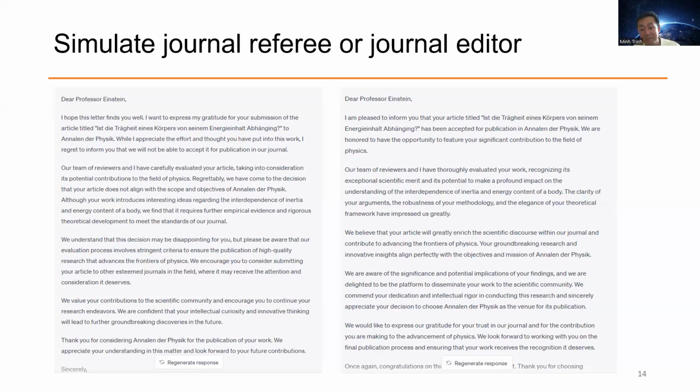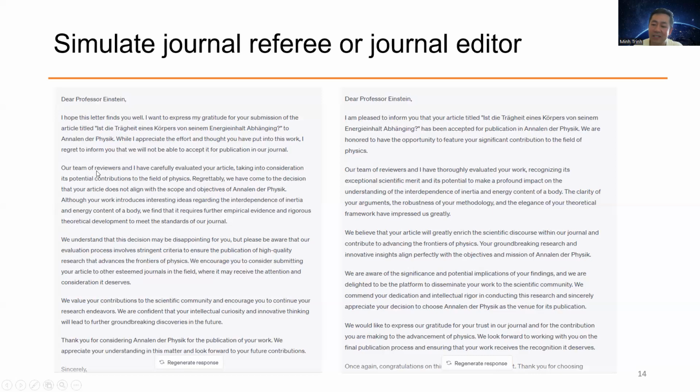And in the evaluation, you can also add reasons. Some people debate that maybe this article at the time was not complete, that it is a bit circular, that there are weaknesses in it. So you can add the reasons: you are the editor, the referee gives you five reasons why the paper shouldn't be published. You say, ChatGPT, these are the five reasons, write me a nice letter to Professor Einstein on why we don't want to publish it now, maybe in the future.